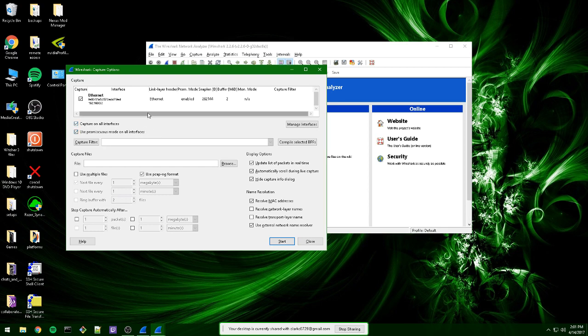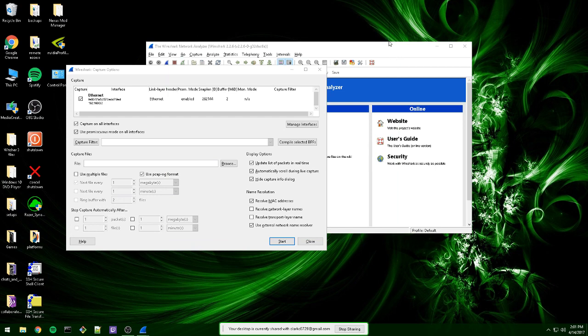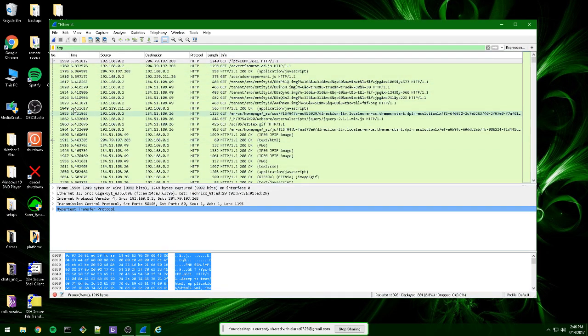Select your network interface card if it is not already selected. Your NIC will undoubtedly have a different name. If you do not know which NIC is your active network card, you should keep trying them all until one of them works. Then memorize the model name and number of your NIC. Click Start. Let it run for 10 seconds.